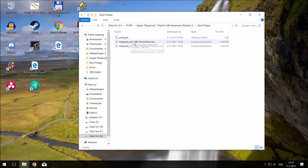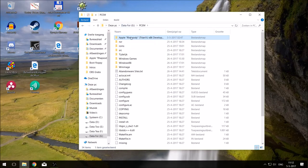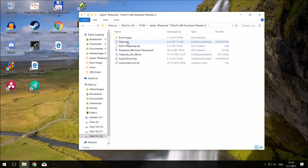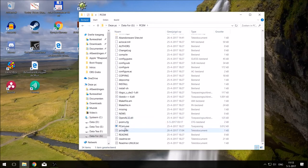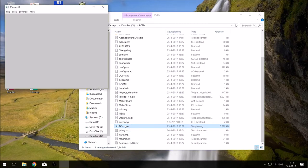I've downloaded Apple Rhapsody Titan, the developer's release. There's a boot floppy and a driver floppy, and a data image and a system drive. I'm using the system drive, and I have configured PCem.